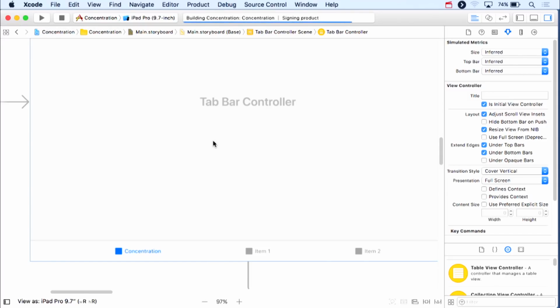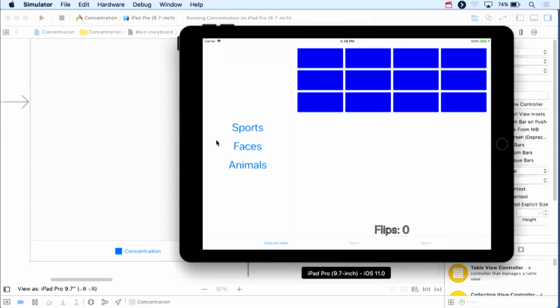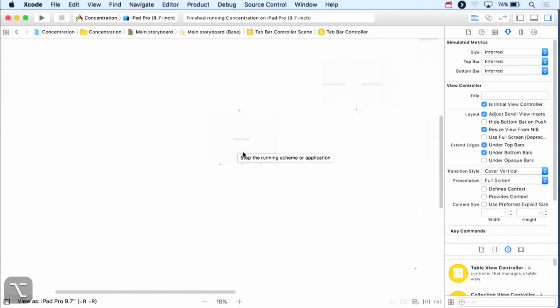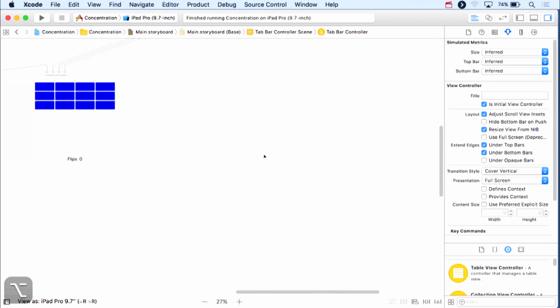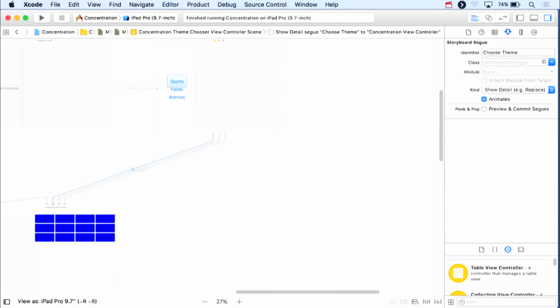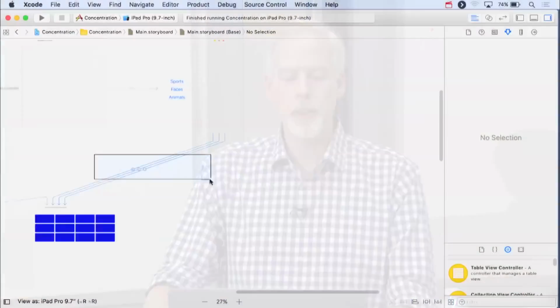I'm going to run it on the iPad again. Actually, before I do that, I'm going to do one other thing, which is let's show you how to make a segue from code. Okay, so the segues that we have here are just directly from these buttons. If I click on a segue, it's directly from a button to the MVC. There is a way to make it so that you do this perform segue business in code with that perform segue line. So to show that, I'm going to delete these segues.